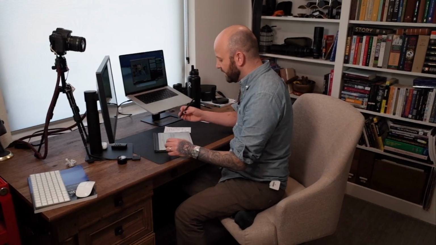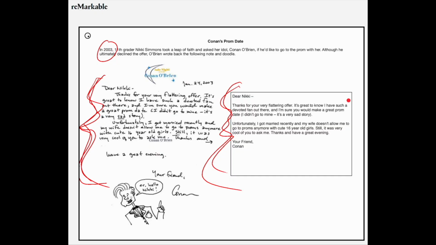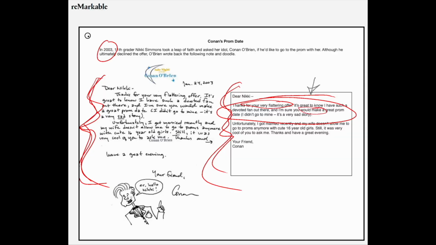Now, this is just one letter, but this pattern is going to be in every good letter that you will ever read. This is true. Find me a good letter and send it to me, and I will show you that this pattern exists. What's the pattern? Here it is. Number one, all good letters start off by referencing the context. Here, the context is, thanks for your offer, and in case you forgot what that offer is, I can't go to prom with you anymore, right? So the first thing the author does is say, here is the context.